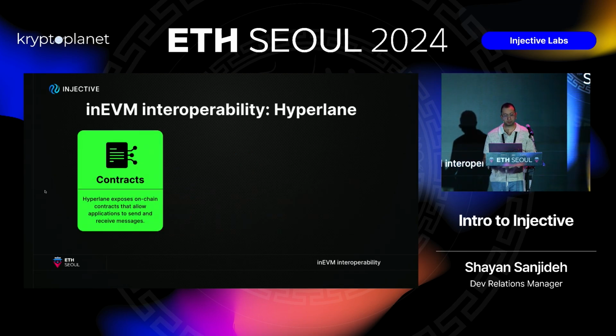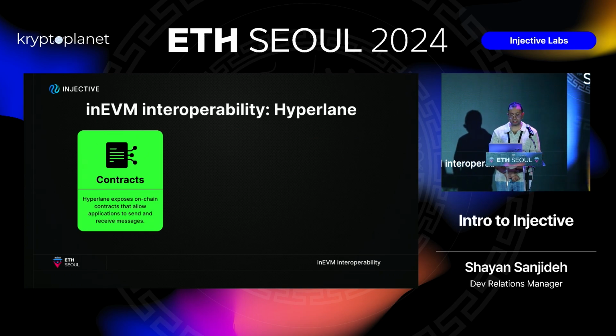So first, let's cover Hyperlane. Hyperlane isn't just a bridge, but rather it's a universal and permissionless interoperability layer built for the modular blockchain stack, perfect for rollups like inEVM and inSVM. With Hyperlane on Injective's inEVM, you can build interchain applications that abstract the complexities of the multi-chain world away from users. If you want to build a Solidity dApp that allows users to place orders directly on Injective's exchange apps, Hyperlane can make that happen seamlessly.